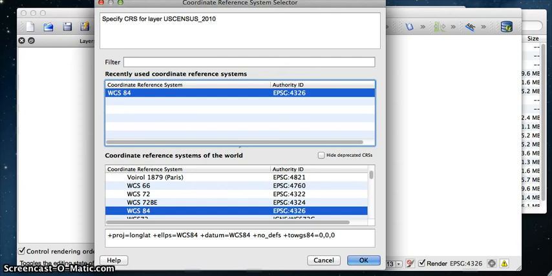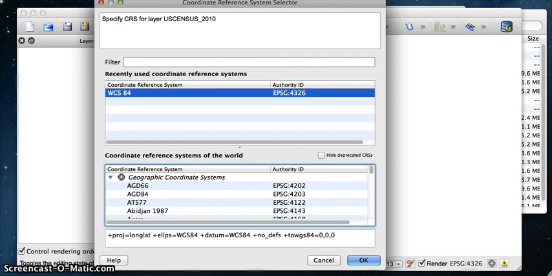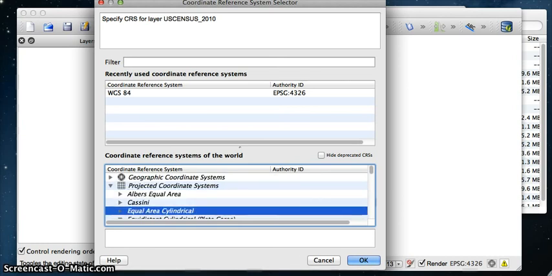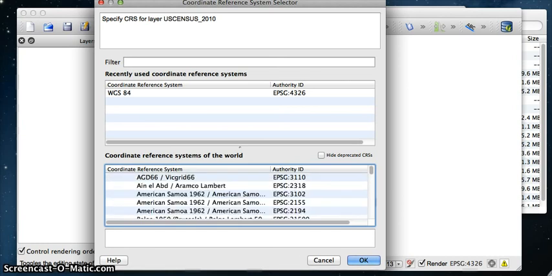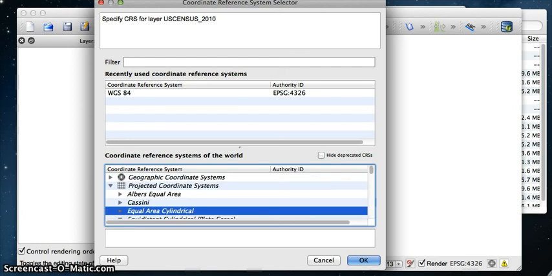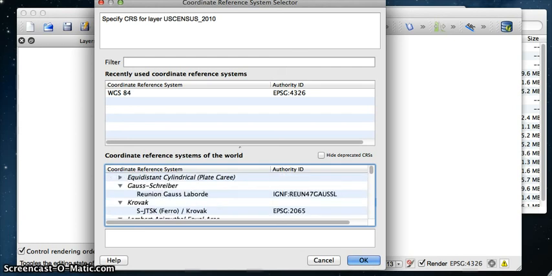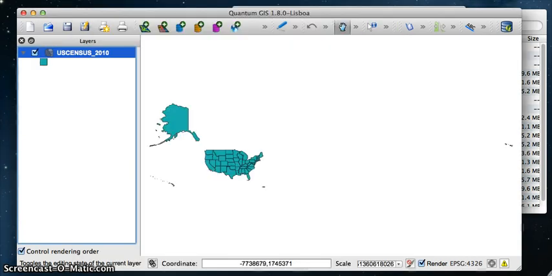And now I need to pick a coordinate system or projection. The map defaults to unprojected geographic coordinate system, and I want to pick a Lambert or an Albers because those are conic, which is better for looking at countries that have kind of an east-west orientation. So I'm just going to, this is not completely user-friendly. I'm going to just move down and close these until I can find the Lambert conformal conic and choose OK.